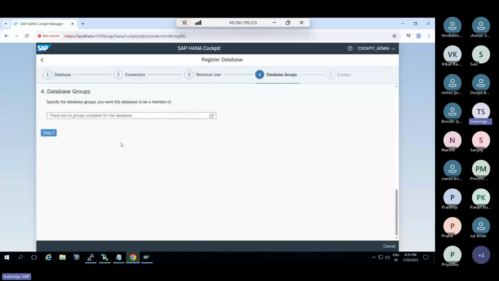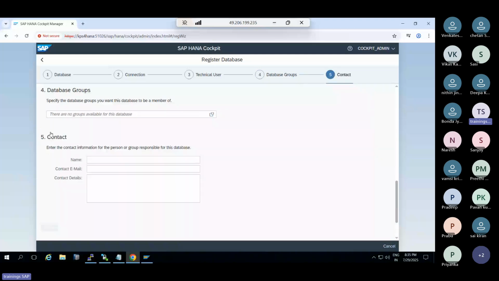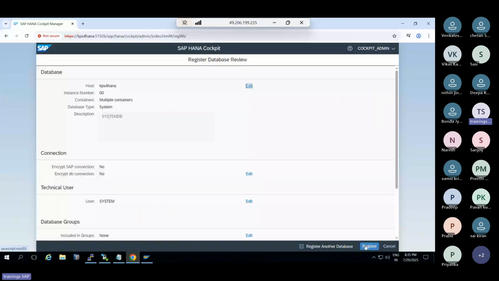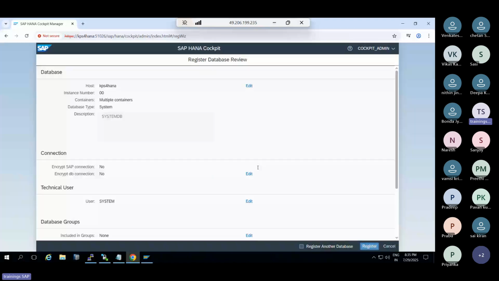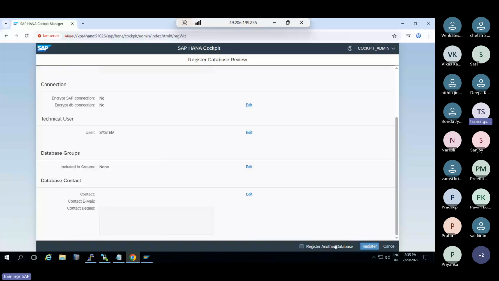Either development system or quality system. Based on that, you can add to the group. Then you can review, then click on register the database, right? So the database will be registered here. We need to check the password. What is the password here? Technical user.